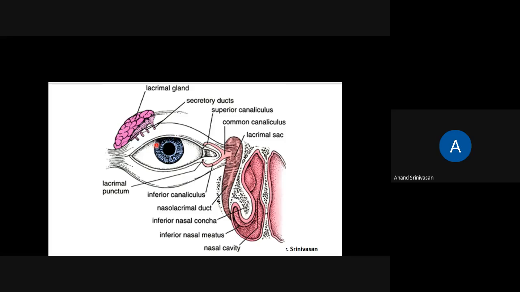Imagine the cornea. The cornea is the part where we receive the images. It's a transparent structure, just like a glass, and it needs to be cleaned. So each time we blink, the tear is secreted and it cleans the cornea. Not only does it clean, the tears also provide nourishment for the cornea. Because this part is transparent, it does not have any blood vessels, but still the cornea is a living structure. So where does it get its nourishment? It gets its nourishment via the tears.